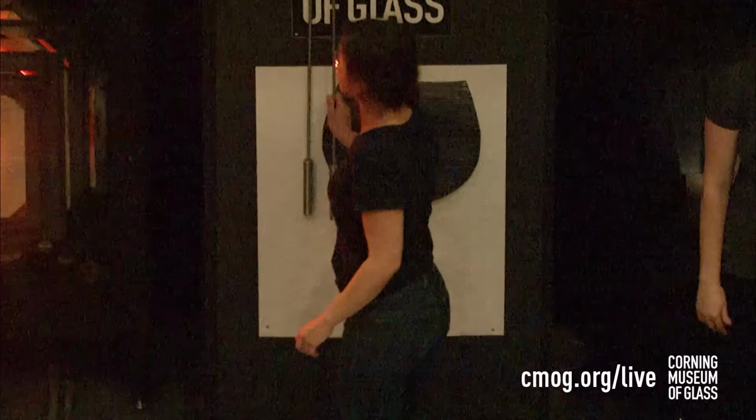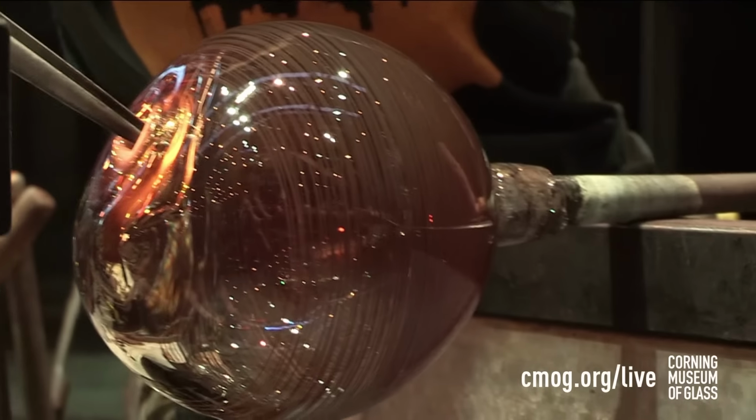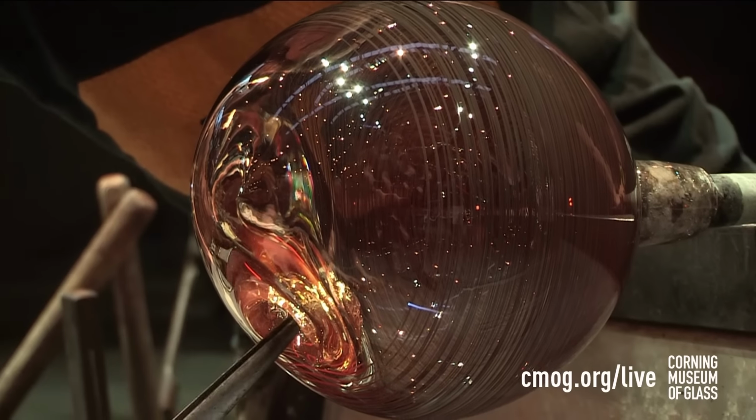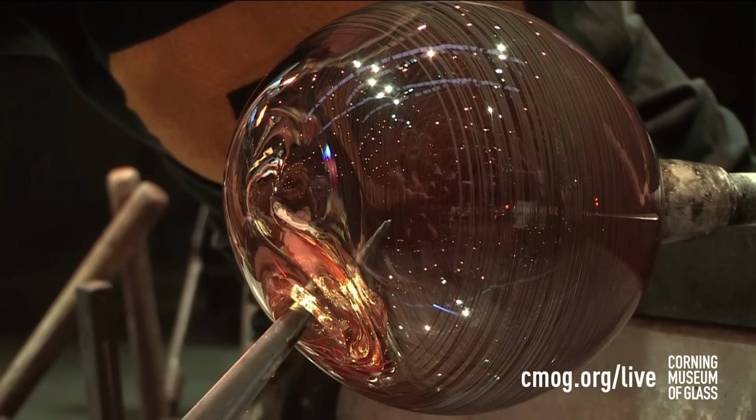So they're making a hole in the glass. This time the torch we're using is powered by natural gas and oxygen, and we get that really bright, really hot flame with a lot of precision, so they can carefully, selectively heat one section of glass. And she's picking at it with a pair of tweezers. They've actually broken through now. She took those great big tweezers, squeezed them together, poked the bubble, and then released. So it's kind of pinching it apart little by little. And so now we have a hole.